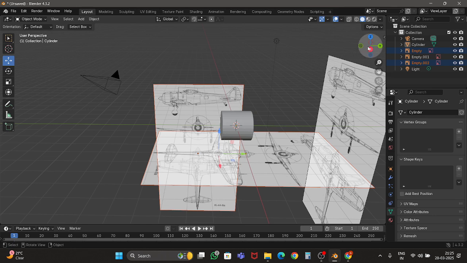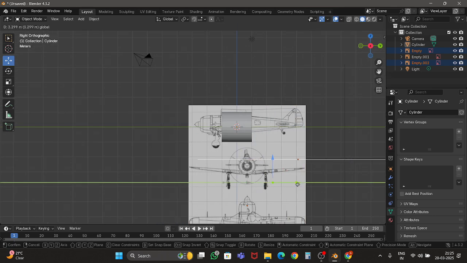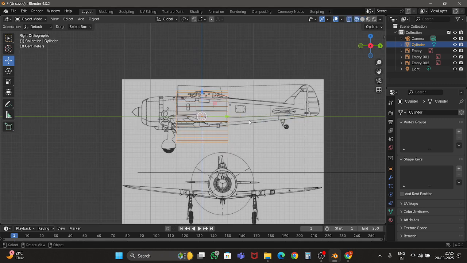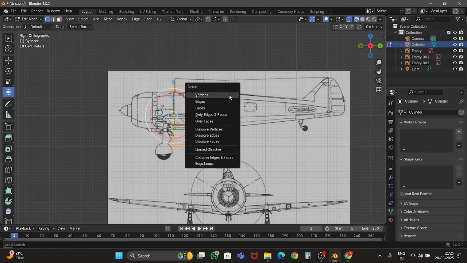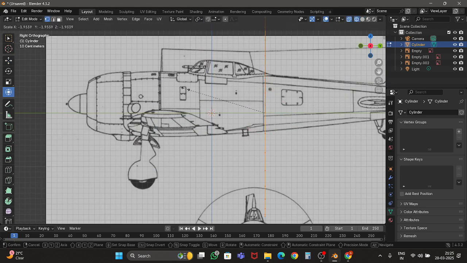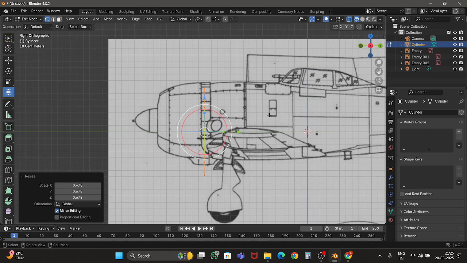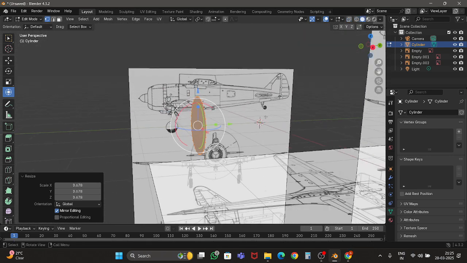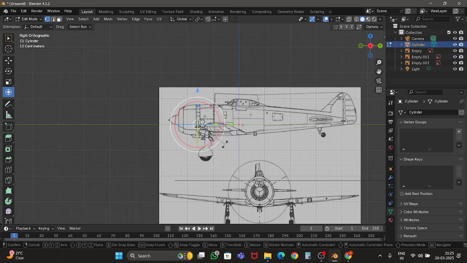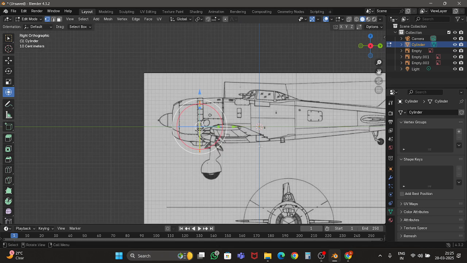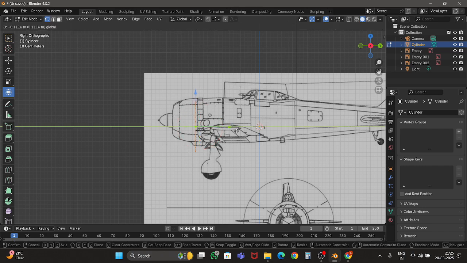I'm going to bring these two blueprints just about here. Then I'm going to select these vertices right here and delete them. I'm going to just use these ones, scale them down. That's S if you did not notice. If you want to rotate it, you click R and then 90 degrees or any other angle you want. If you want to move it around freely, then you click G, grab, or you can just use these. Both are fine.